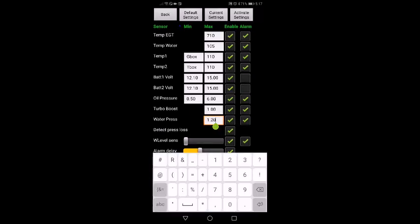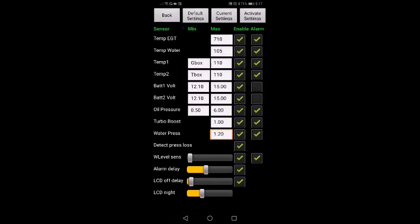And then the water pressure. Normal water pressure is around about 1.2 bar before the water will start pushing through the cap. There's an option to detect water pressure if there's a sudden loss of pressure, if a pipe bursts or something.